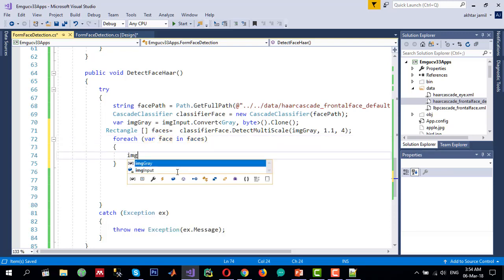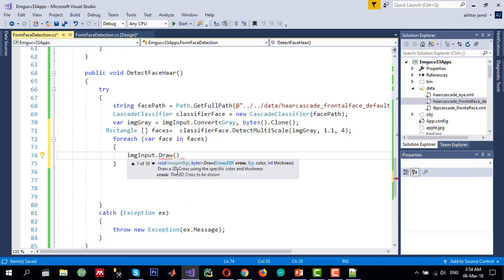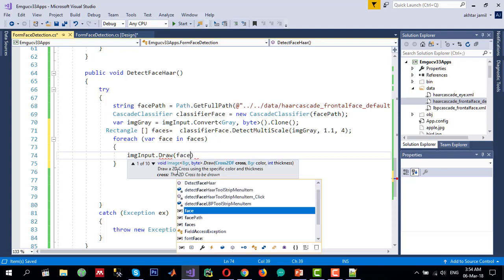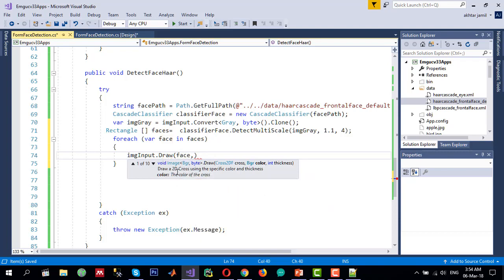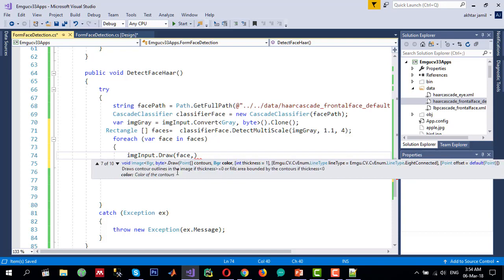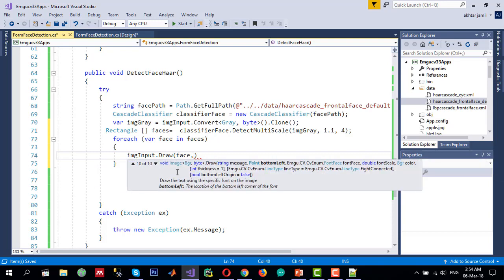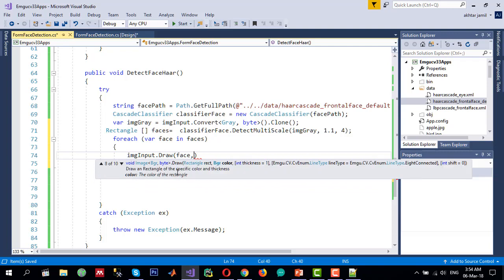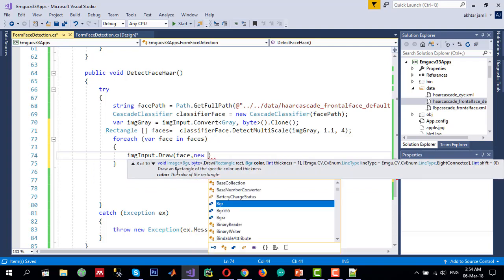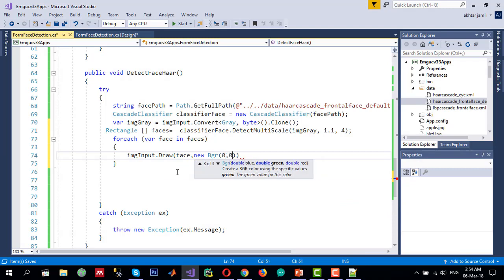I want to do imgInput.Draw. On the input image, I want to draw these rectangles, faces, and I need to provide some other parameters. I will show you for this. Where is rectangle? Yes, rectangle. We need to provide the color of it. Let's say 0, 0, 255.